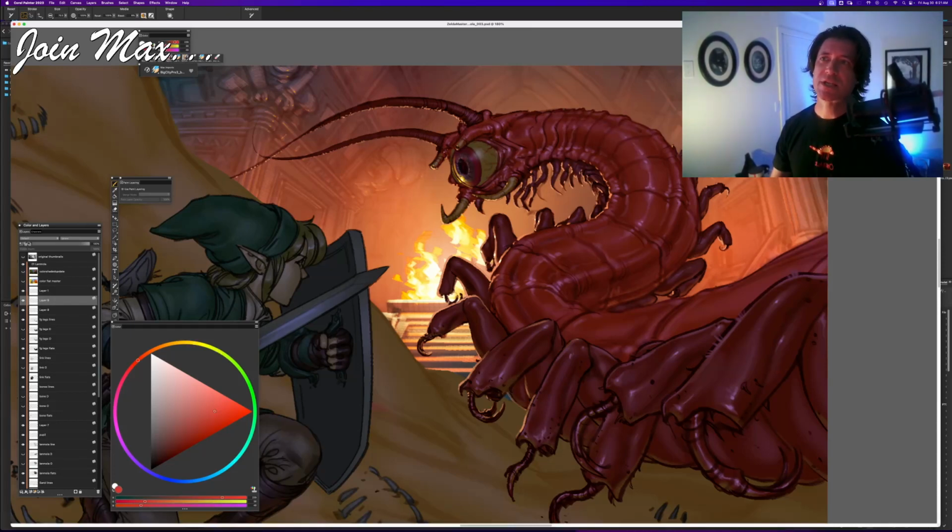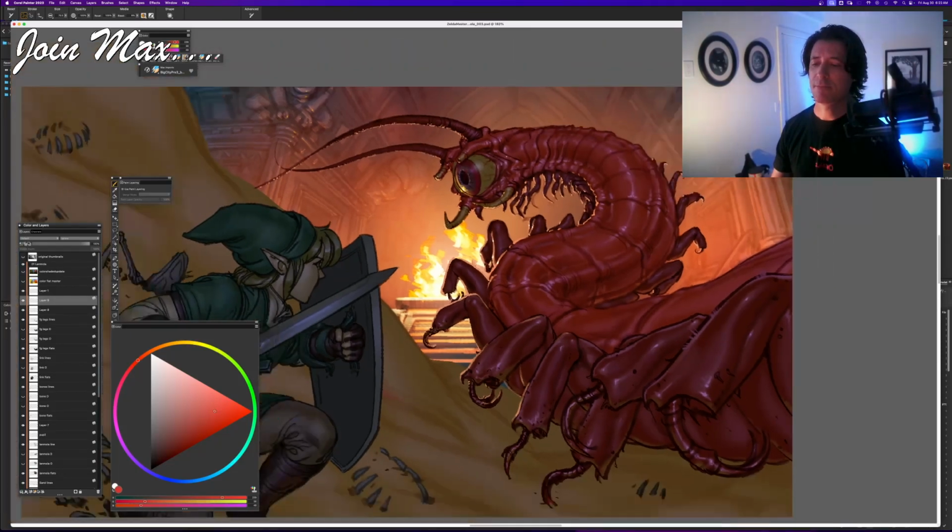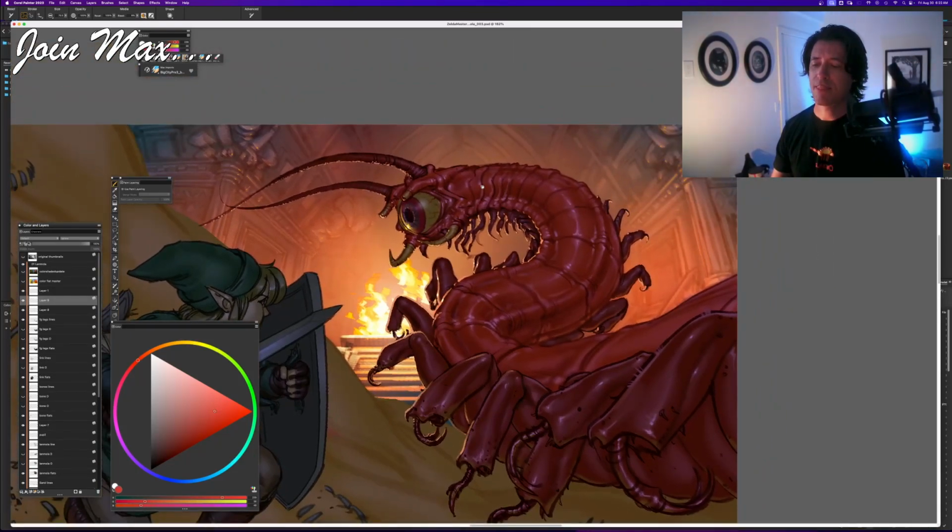The subsurface scattering, I think, is an interesting... I mean, what if I cheated it really quick?